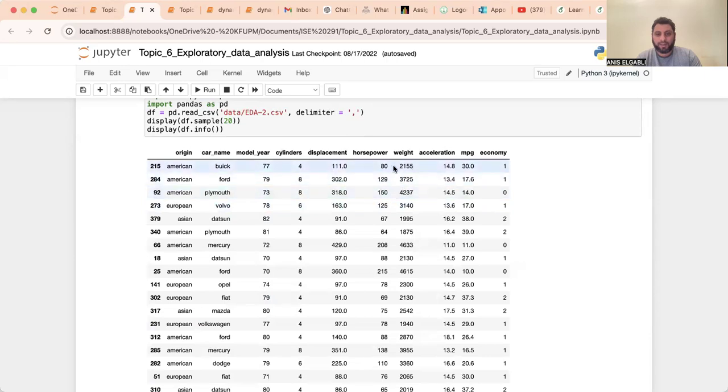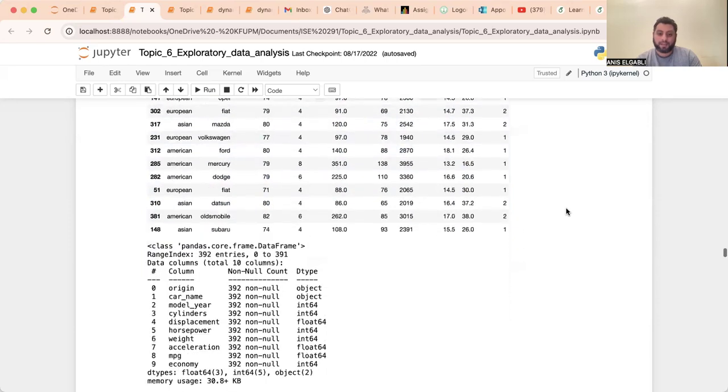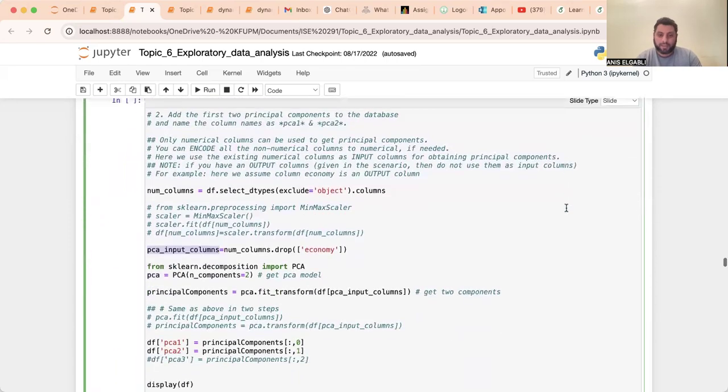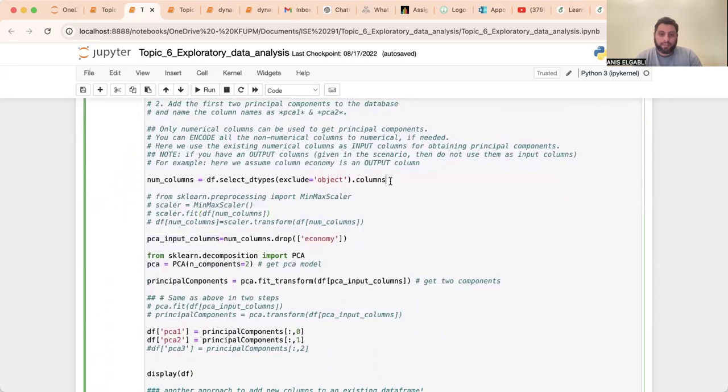As you can see here, the numbers come from very different scales. The weight is very high compared to the values of cylinders and so on. So they are at different scales, okay? But let's follow the slides. So here we have selected the numerical attributes, and then we are computing the principal components.